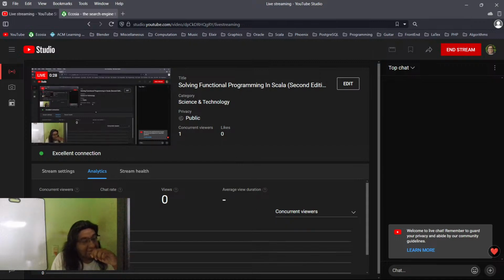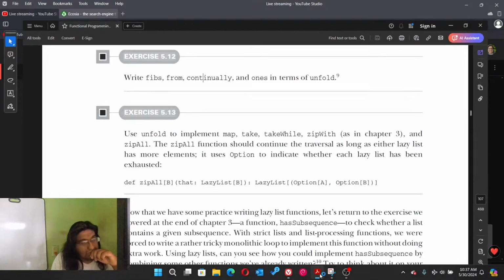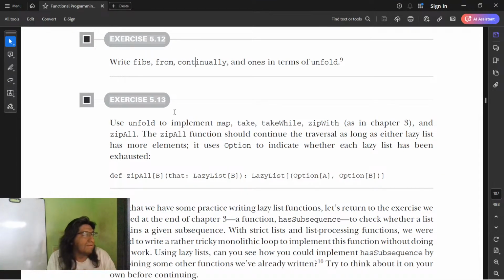Well, I decided to break this exercise 5.13 into a live session for each one of these, because otherwise it will probably take me the entire day. I was very insecure about tackling this problem live.